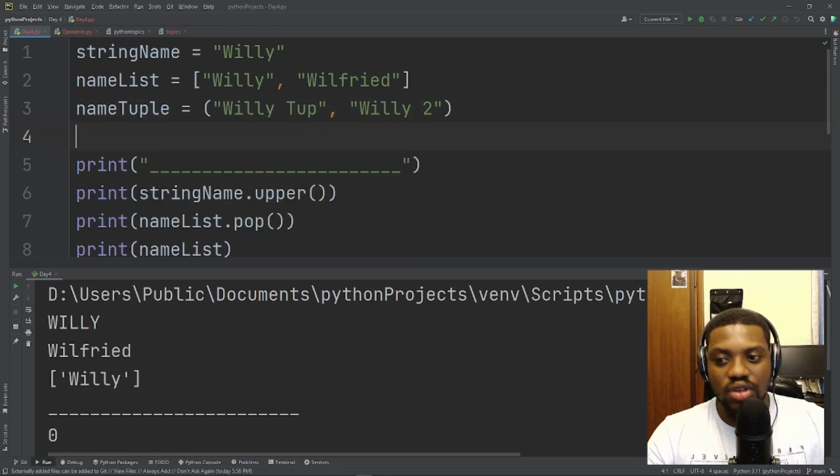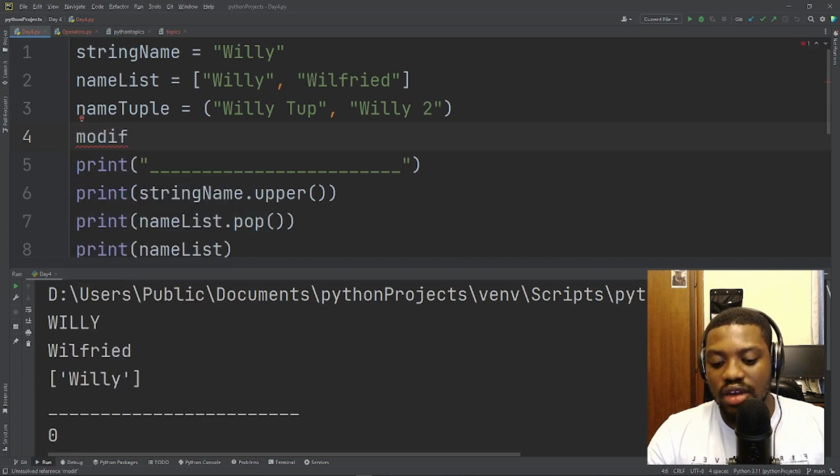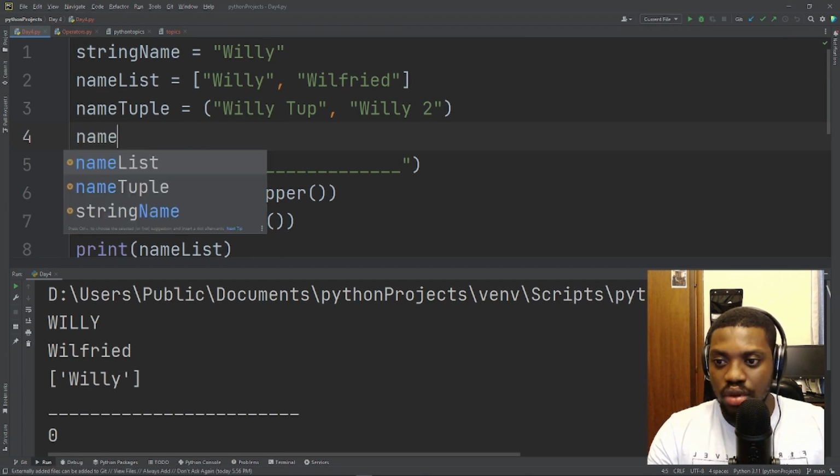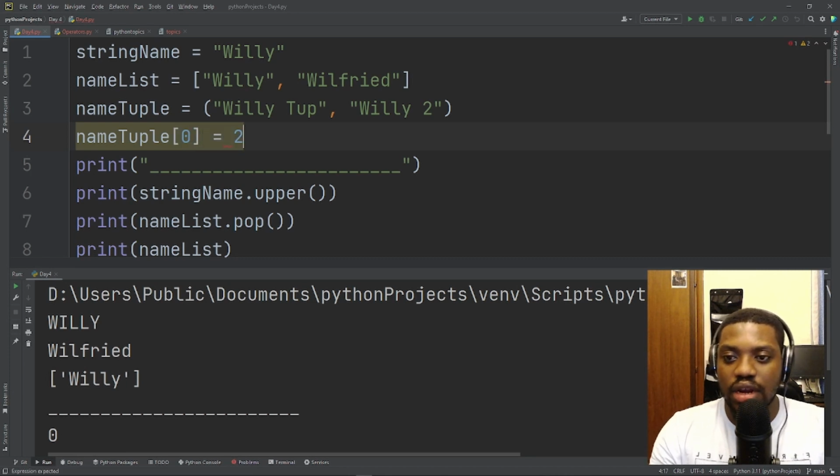And let me just put modify tuple, like that. And then take this name tuple, and take the first element, which is at index 0, and then assign it to a number like 2.